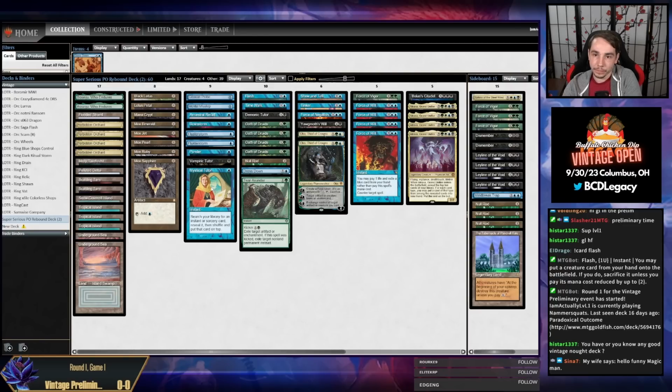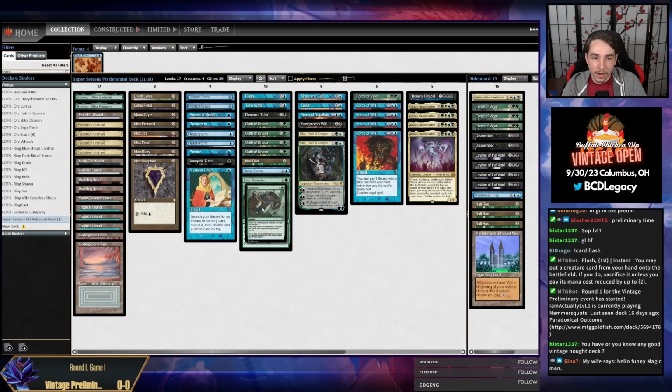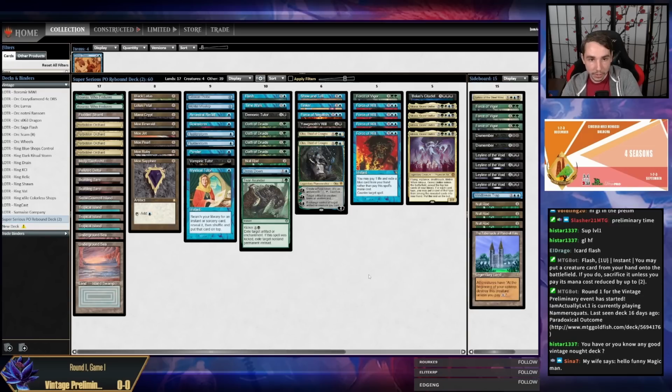I do think Oko is actually a lot better right now than it was the last time we played Oath, and the reason is the One Ring. Oko is one of the best answers for the One Ring. I have this card in just to test it. It's a generic answer to One Ring and Saga, but you can also kick this and just hit creatures and stuff, so that could be pretty interesting as well. So let's try this. See you in a prelim that's happening right now.